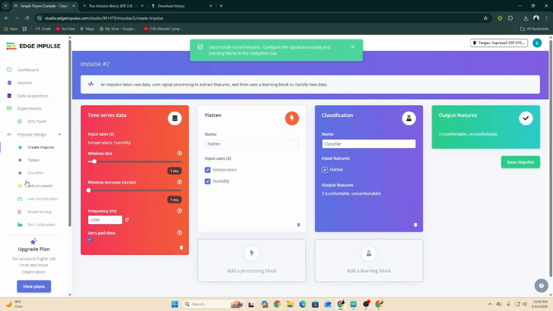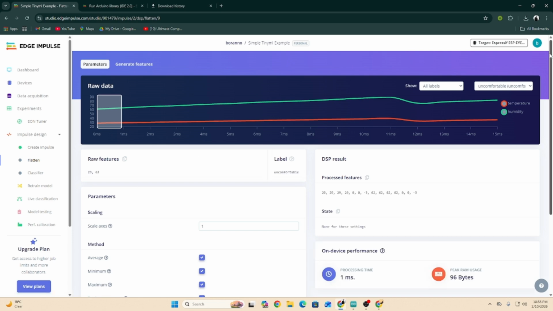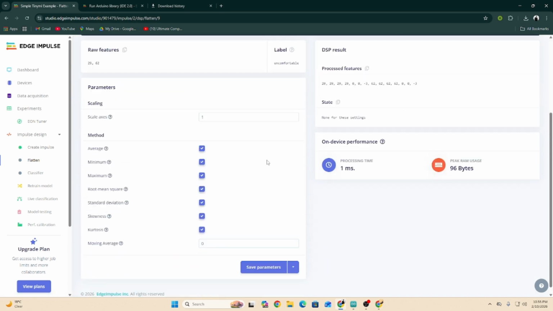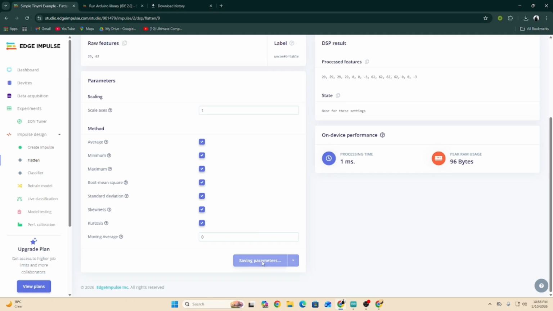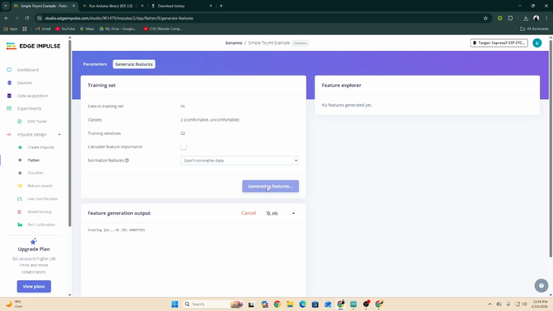Since we saved our impulse, let's jump into the pre-processing section. Here all the settings are pretty much set, so let's set the parameters and generate features for our model.